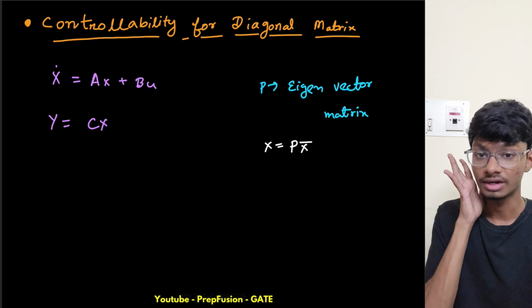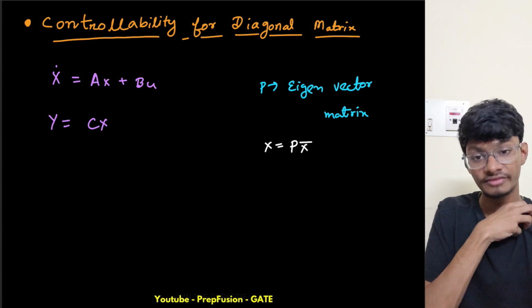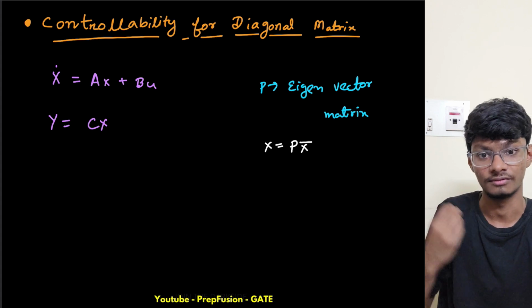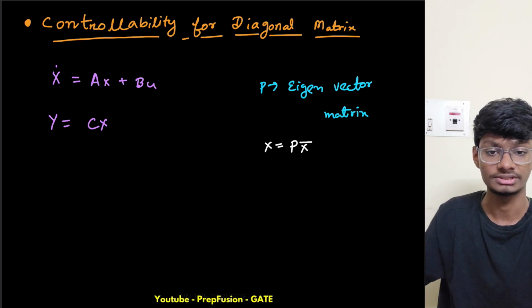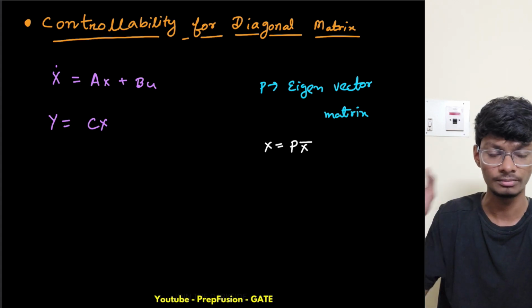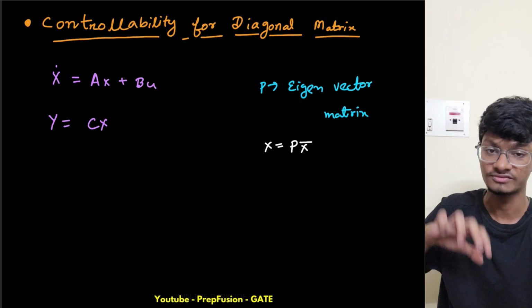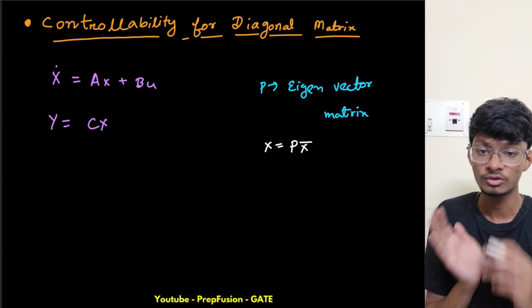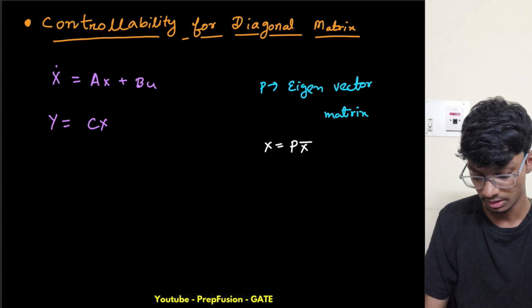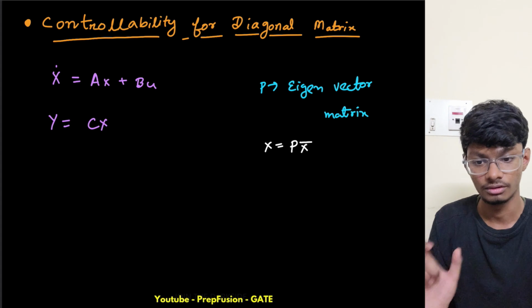If you are not understanding anything and are very confused, then use Kalman's test, because that's simple. Just find AB, multiply, then find the determinant, a simple procedure. This method gives the result faster, but there are a few caveats that I will explain. So what is the main thing?